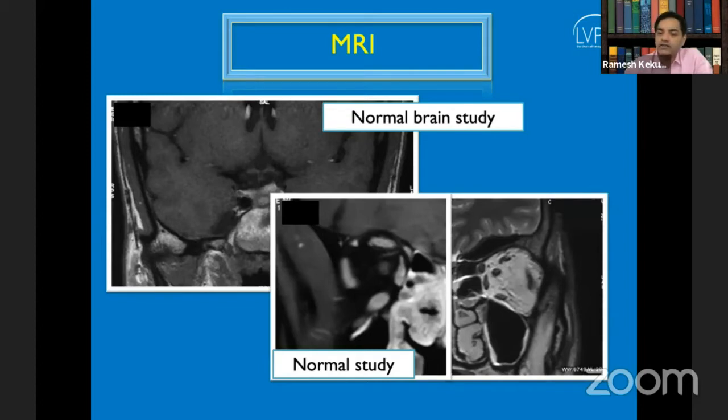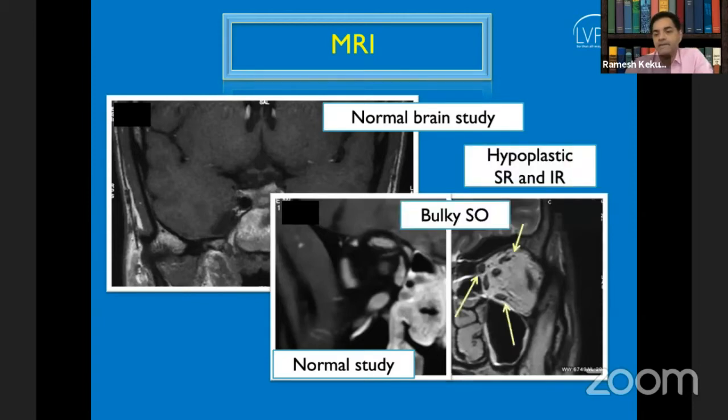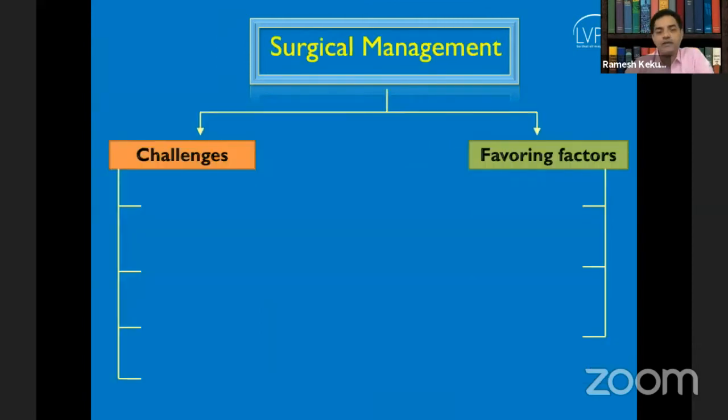See how thin the muscle becomes. The primary pathology here is not in the muscle, it's in the nerves. But because of hypertropia, atrophy sets in. You can see, other than the bulky superior oblique, all the other muscles are thinned out. Because of that bulky superior oblique, they can also have hypertropia in this patient.